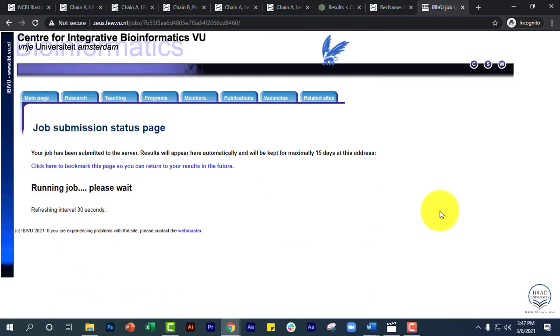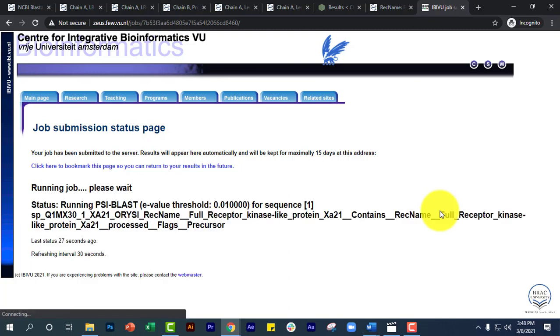One good thing about praline is it will generate a very excellent result. I mean, the picture is really beautiful, and you can generate a PDF file as well. That PDF file is very important for you if you want to publish any data or result, because the color profile of praline is really good and the quality of the picture will be really good. This is a basic difference between praline and Clustal Omega.